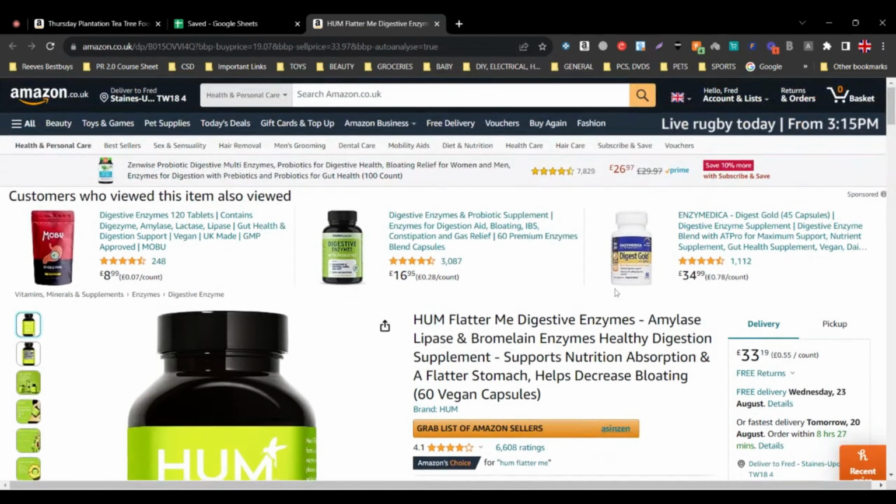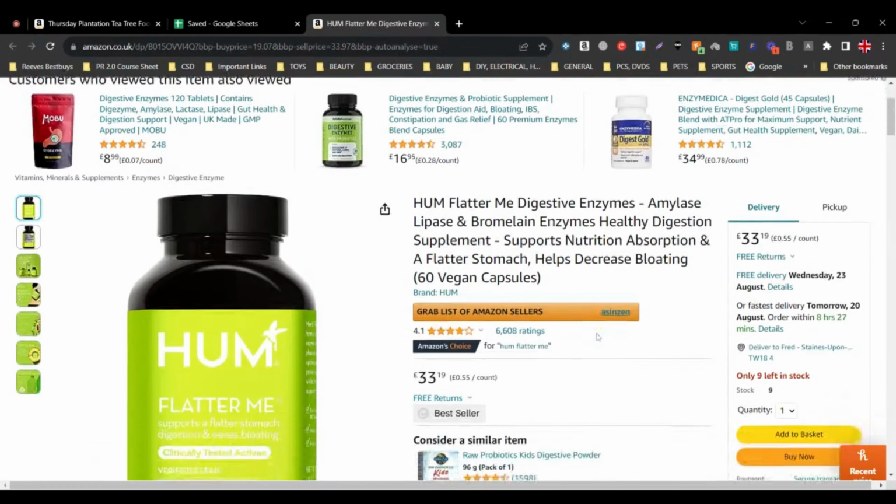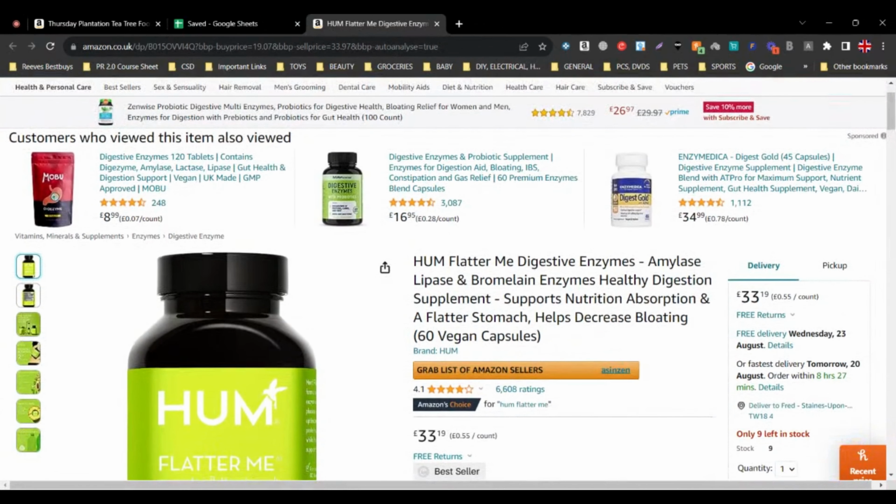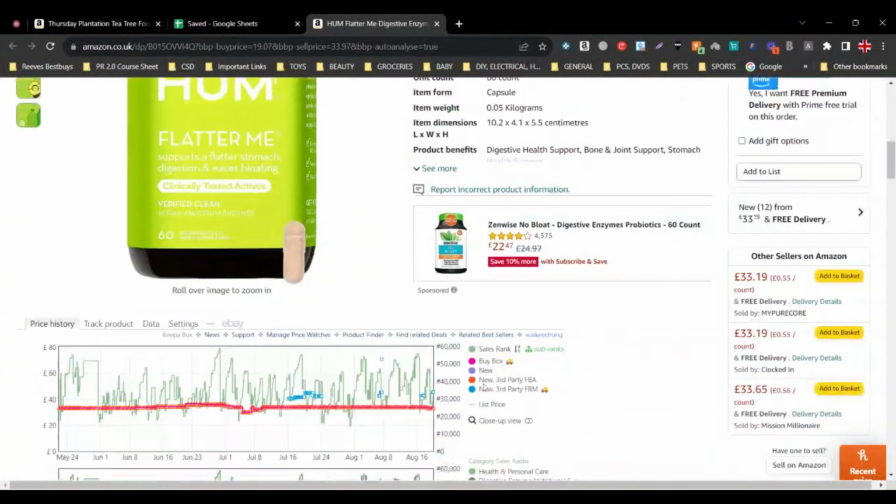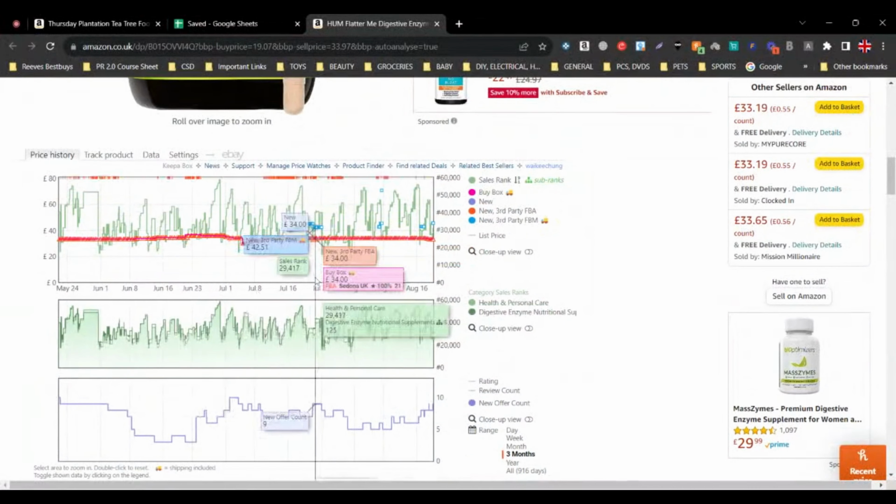Okay, so we also have an example dito, no, para ma-explain ko sa inyo yung second way para mahanap natin yung Buybox, no? So yung second way naman for us para mahanap natin yung Buybox is by using the Keepa graph. So dito tayo magfo-focus as a product researcher kasi mag-a-analyze tayo dito ng Keepa graph, no, para pag-aralan natin nang mabuti how the Buybox really works, no? So para makita natin yung Buybox nito for analysis, pupunta lang tayo dito sa Keepa graph. So ito yung Keepa graph, no?